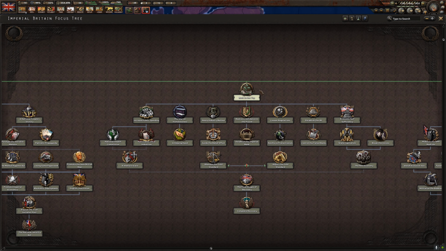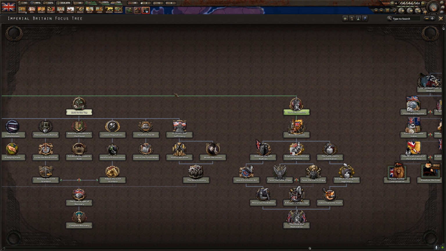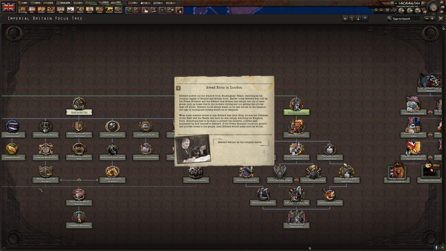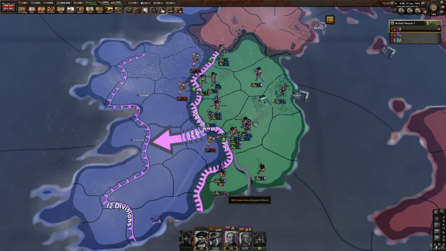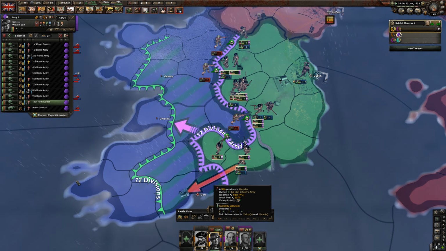Even though we didn't pass it, we still get the option to open up that national focus. So, having bread riots in London. Edward said he's not going to let his people starve. He's pissed. So things are going pretty well in Ireland. I think we're going to wrap this up here really quickly.